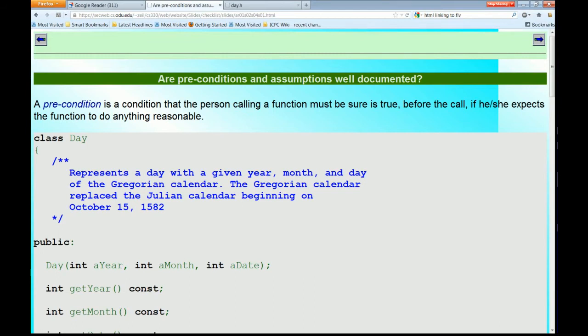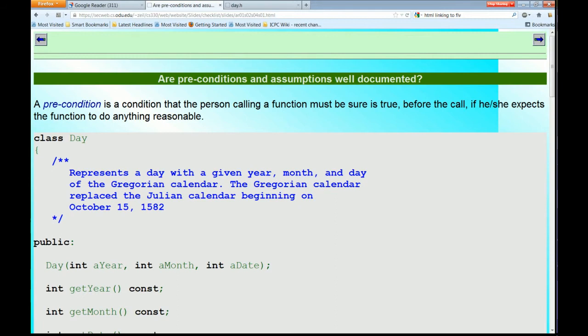It's not the obligation of the square root function or the person who wrote the square root function to make sure that you call it with only non-negative numbers. In fact, there's no way that the function can guarantee that or that the programmer who wrote the function can guarantee that. At most, they can check for it and complain if you violate that expectation. But the precondition itself is an obligation on the caller, not upon the function being called.